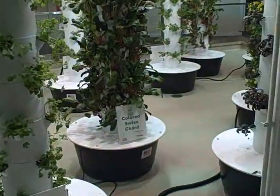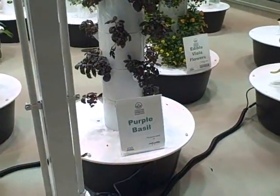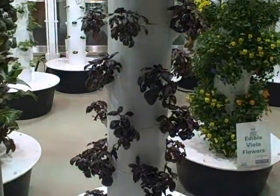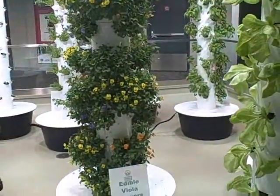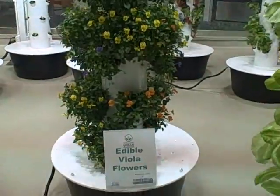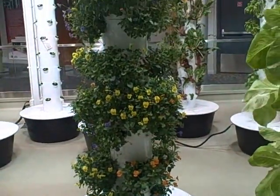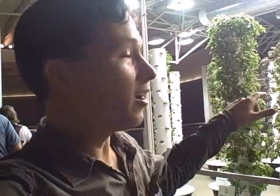Green basil, cilantro, colored Swiss chard — looks like a rainbow mix — purple basil looking a little bit anemic there, not quite as good as the green basil around the other side. And of course some edible flowers — these are edible viola flowers. I often preach about the edible flowers and the violas, and also things like pansies are edible. Now it's a good opportunity — we're going to have some people coming to admire the garden, and we're going to interview them to see what their thoughts are on this awesome urban garden here at Chicago Airport.